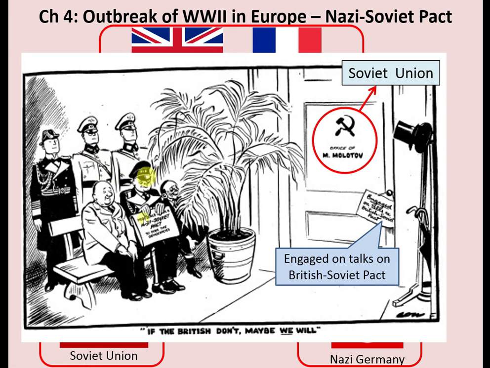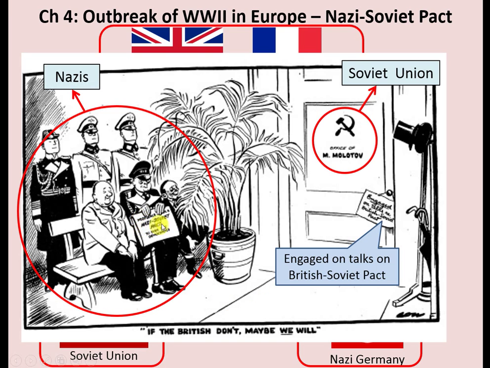Who is this over here? Who are these people here? Now these people are the Nazis, and I don't know if you can see very clearly. They were proposing something called the Nazi-Soviet Pact, which means rather than the British and the Soviets forming an alliance, instead the Nazis and the Soviets form an alliance. And you see this British would agree to this British-Soviet Pact, and of course we know in the end they didn't, so that the Nazis would be able to step in to form a pact with the Soviet Union. Now, why was this important? We'll get to that in a moment, but I hope you understand how this works out.